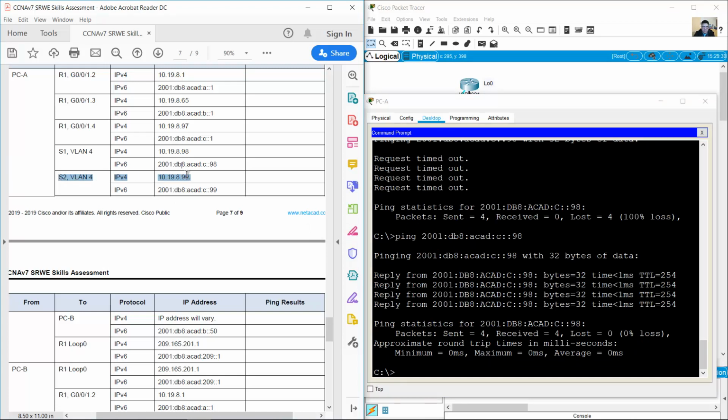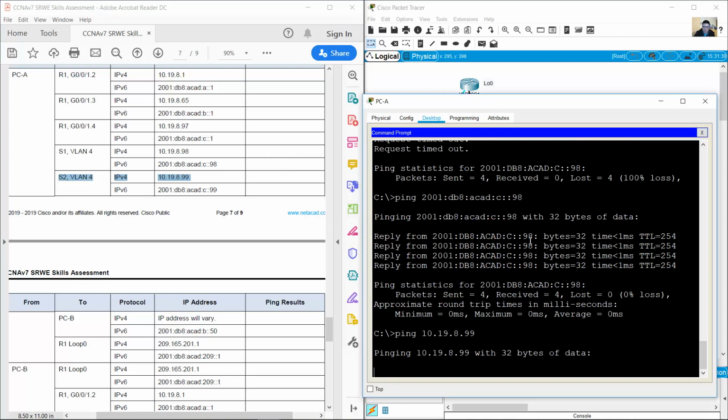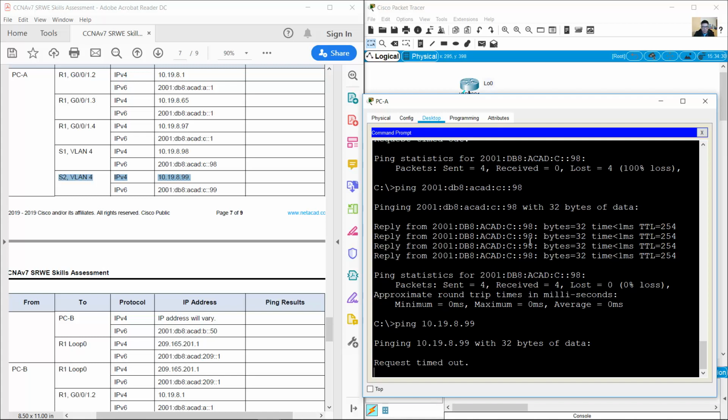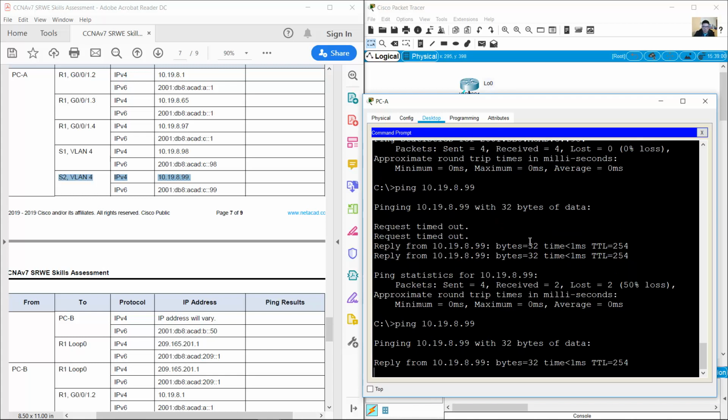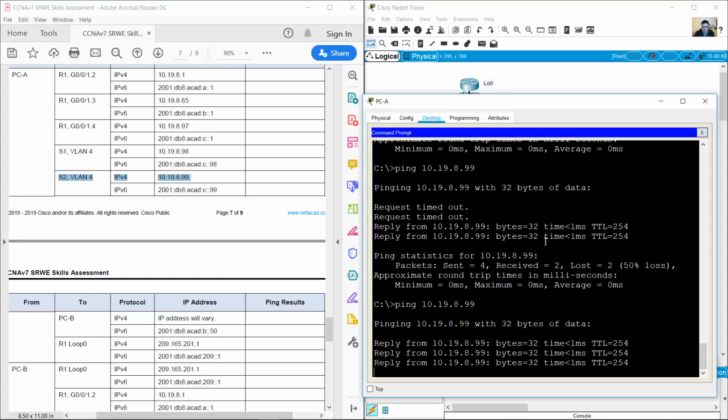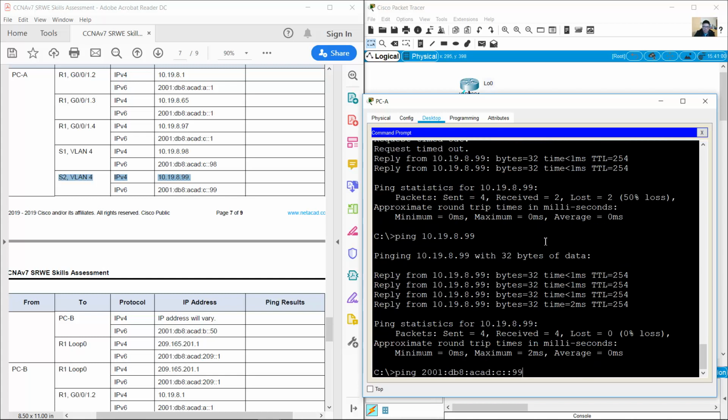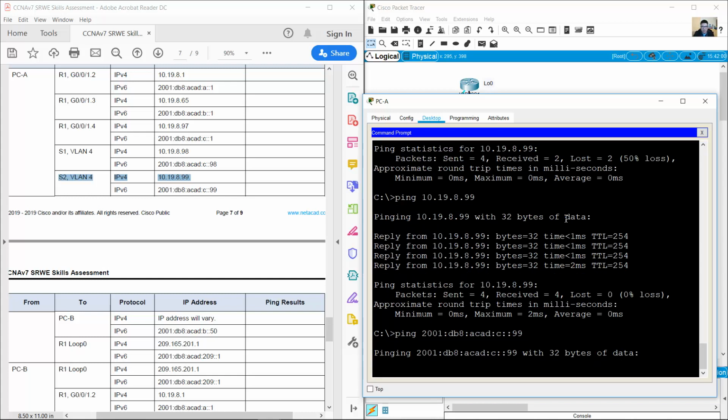S2 VLAN 4 IPv4 99, success. Repeat, success. Try for IPv6 99 and it will fail.